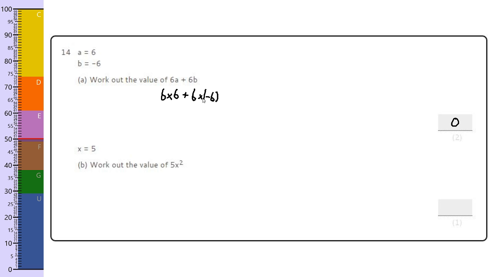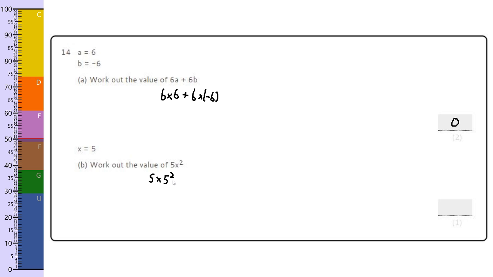Now, the reason I put brackets around it is just to make that clear to the calculator that that's a negative 6, okay? And it just makes the calculations a lot easier just to write down and type into your calculator. Okay, common mistake with this question. Common mistake is to do 5 times 5, because x is 5, and then square it. But BIDMAS tells us, or BODMAS tells us, that we've got to do the squared first. So we have to do 5 times the 5 squared.